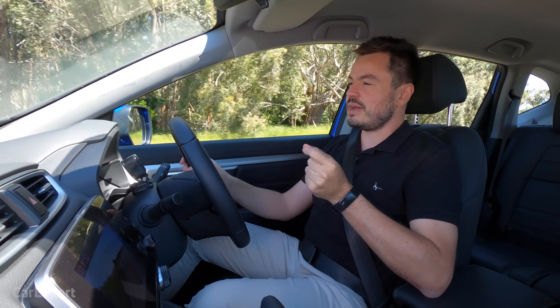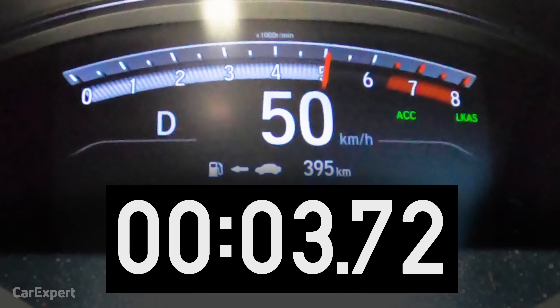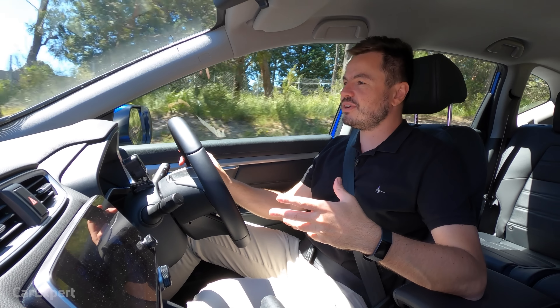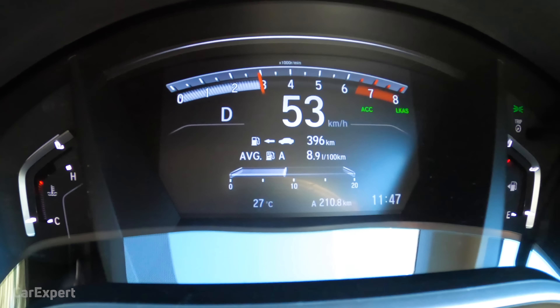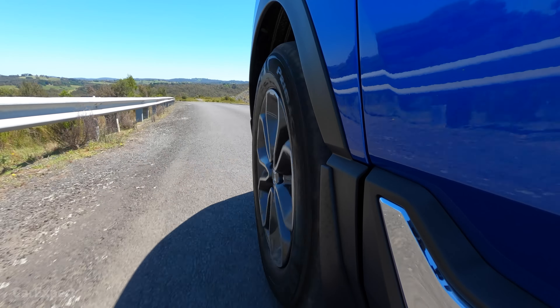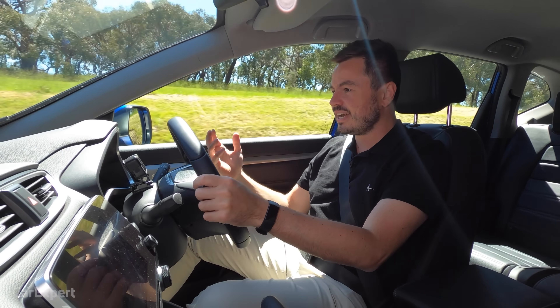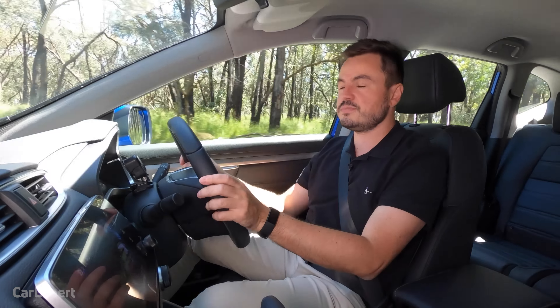There's no official 0-to-100 time, but we stuck it up against the stopwatch to see how quick it is. There are no drive modes as such, but there is an economy button that brings up a leaf icon and a green bar on the tachometer — the harder you press the throttle, the less green it goes. In terms of handling, the electrically assisted steering rack has been dialled in well — it doesn't feel overly numb or too light, and you get quite a bit of feedback through the wheel. It's no sports car, but it holds its own with the on-demand four-wheel drive. The CVT offers an S mode and an L mode.